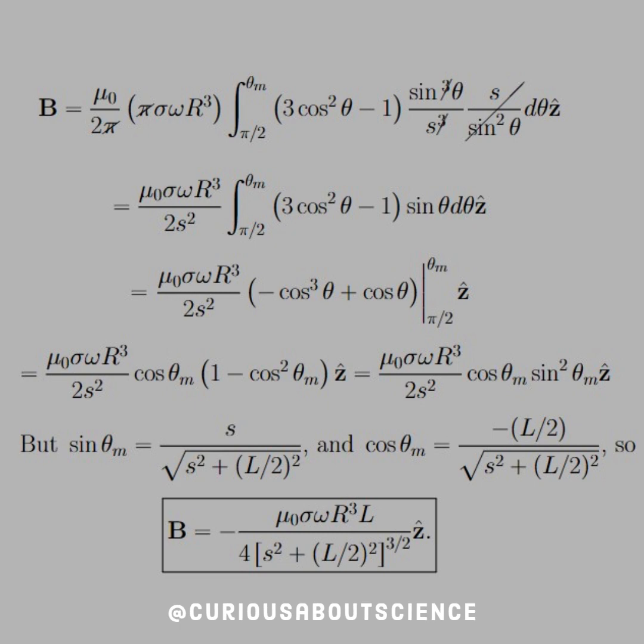Alright, let's plug it all in. We see here that once we do that with the one over r cubed term, the capital M term, and the dz term, we get a lot of cancellations. We get a pi from the M term, we cancel out a lot of this, we cancel out the whole s over sine squared term with factors from the one over r cubed term, and thus we're left with a pretty simple integral. Note that with the substitution we had to change the limits from zero to L over two to pi over two to theta m, which were all defined on the diagram.